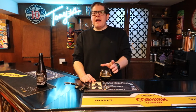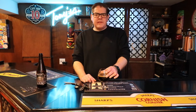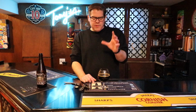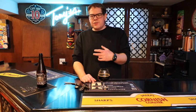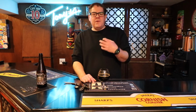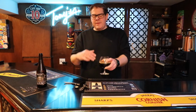Yeah, I'm getting some of the barrel there. You can tell it was definitely aged for a while. It's not as smooth as, let's say, a Bourbon County is. It's definitely a little bit sharper, a little bit more harsh, and I'm not surprised since there is some rye component to it. And at least personally, I'm not a huge rye fan, so to me that's sort of standing out as the flavor that I wasn't really looking forward to. I was sort of hoping that would be on the back burner.